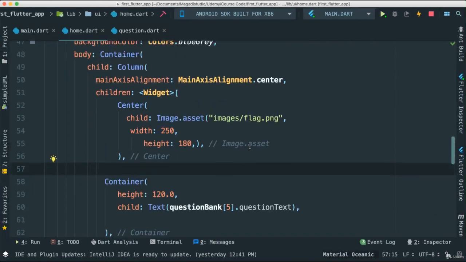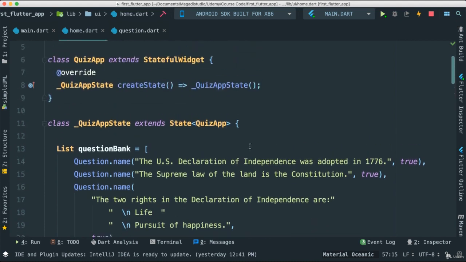So just like that, we're able to create a bank of questions here, a question bank. But in this case here, we actually created a separate class, and then we invoke it here to set it up with the question and whether it's true or not. So this is our question bank, which we're going to be using to then iterate through and see if the user said yes, it's true or false, and tell them whether they're right or wrong.